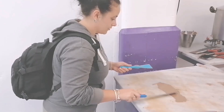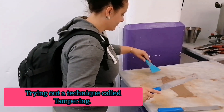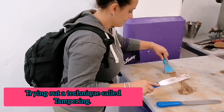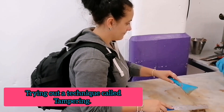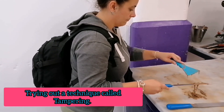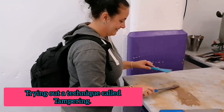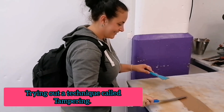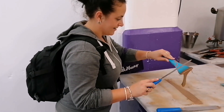Cadbury World offers you some interactive workshops where you can have a play with the chocolate. This workshop here I was able to take a look at — a lady showed me how I can work with the chocolate in a process called tempering, which was quite fun as well. You get to play with the chocolate and learn the processes it has to go through before it even becomes a bar of chocolate. Well worth having a look at — I certainly enjoyed it.